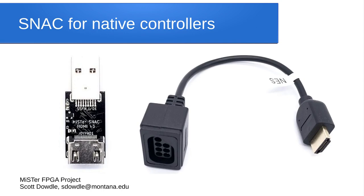There's an adapter called SNAC that plugs into one of the ports on the DE-10 Nano and provides an HDMI-style high-speed connector. Various adapters plug into it for original controllers — NES, Super NES, Genesis, TurboGrafx-16, Sega Saturn, and pretty much any original controller. Anyone who has original controllers from their hardware can reuse them. When using the SNAC, you have zero latency — the exact same response as the original controllers plugged into the original hardware. Regular USB controllers are also very low latency, especially compared to software-based emulators.